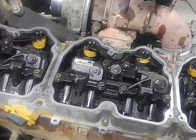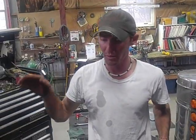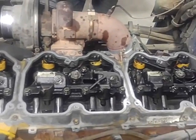This is one of those tasks where you can't get in a hurry. You're going to want to take your time. Make sure you get everyone set just the way you want it. You set one of these up right, and they're going to run beautifully for you. Set it up wrong, and some are different than others, then it's going to just sound terrible and probably not pull very well. So it's very important that you get them all set very particular.